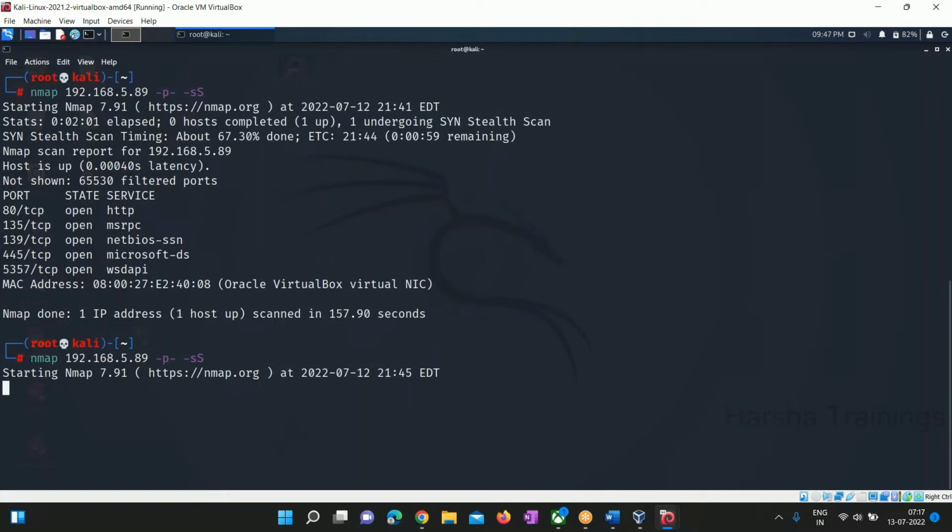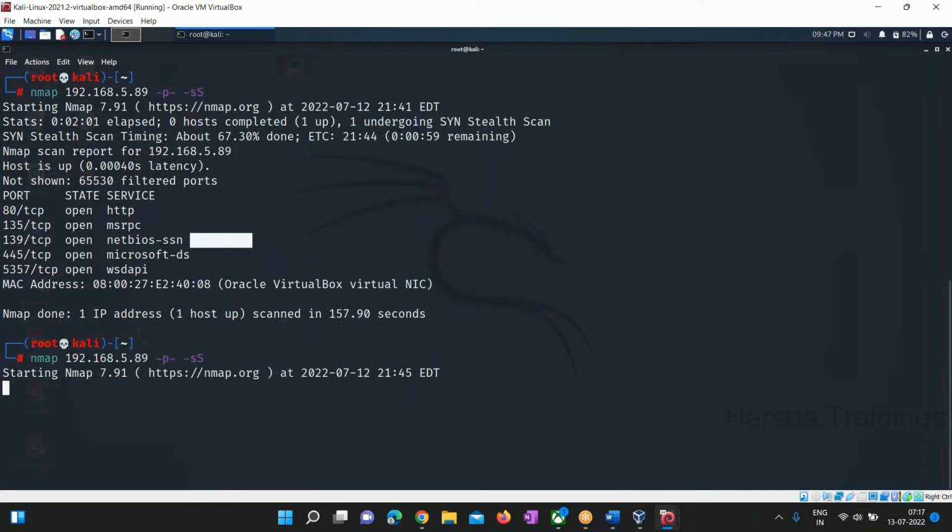When you run these scans, it gives 80 TCP open with the HTTP service name, but it is not giving what version of HTTP is running, what version of MSRPC is running, or the complete details about each and every port.